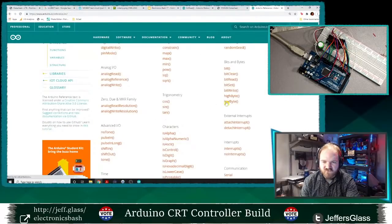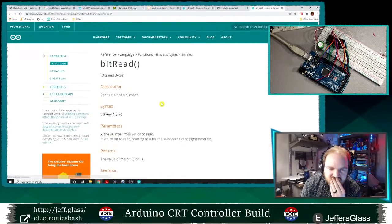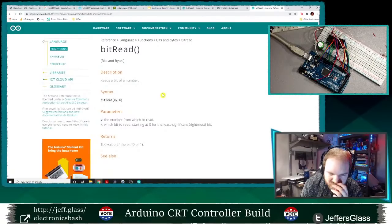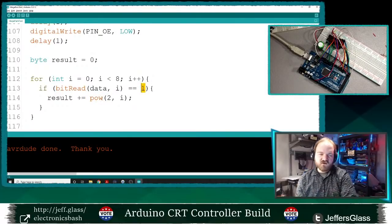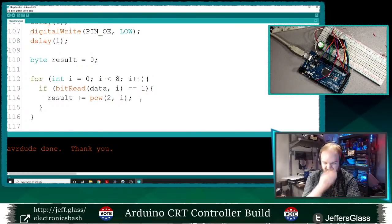Talk to me more about your bitread function. Bit to read, starting from least significant. Okay. If the zeroth bit is 1, plus equals 2 to the i. So the zero bit is 1, we add 1. The second bit, if it is 1, we add 2 to the 1, which is 2. Okay, so that should be right.